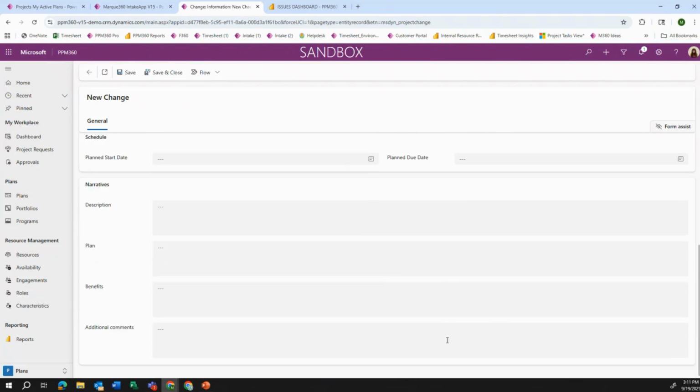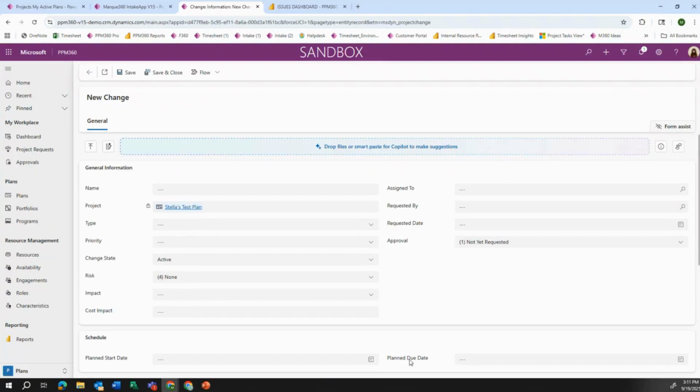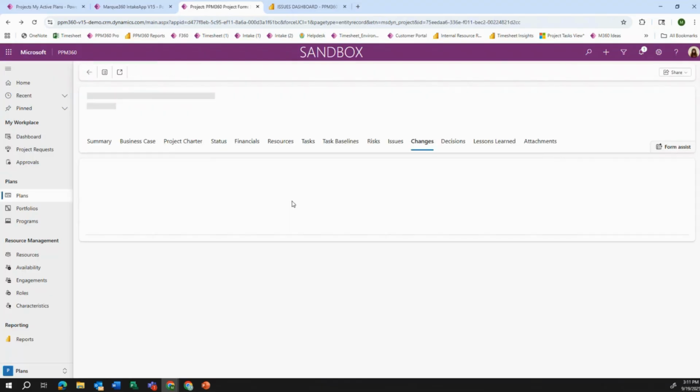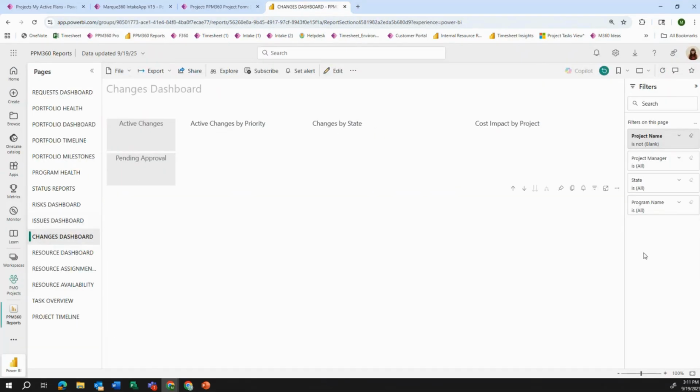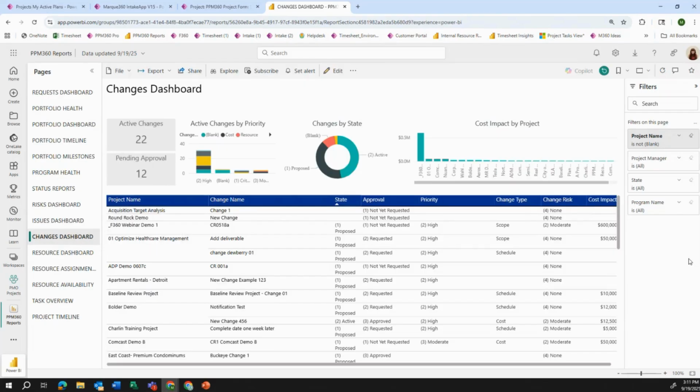This can also be changed during the requirements phase for a more in-depth change management process, depending on your current process, or if you want to utilize switching to this tool to create a new process as well. And so again, we do have that changes dashboard here, where we can narrow into more specific information, such as I want to see all the changes for my projects. I can select myself from the project manager field, you can see here.